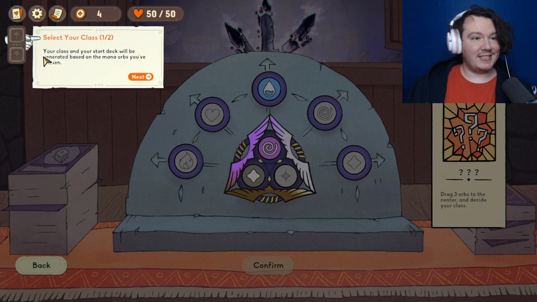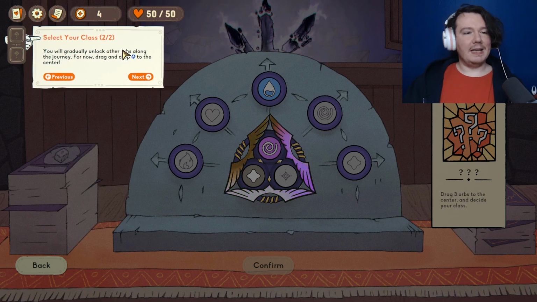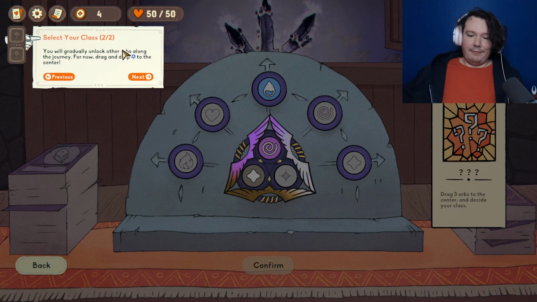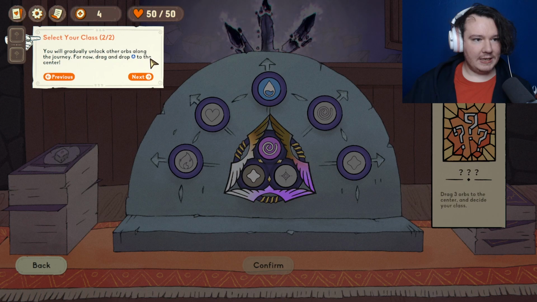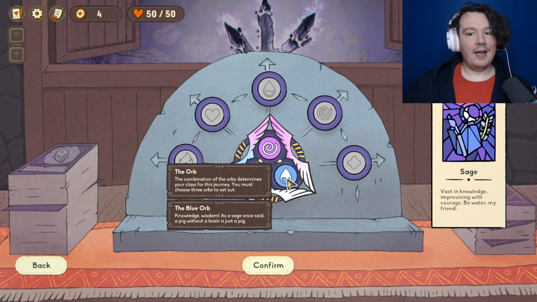Select your class. Your class and your start deck will be generated based on the mana orbs you have chosen. I've never played it, but I'm guessing this is kind of like Magic the Gathering as well, in the sense that you have different types of mana that you need to use. You'll gradually unlock more orbs along the journey. For now, drag the P to the center. Ah, the sage.